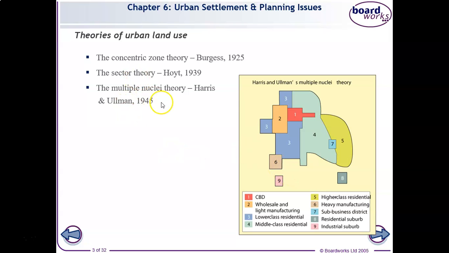So rather than just one CBD with circles around it, or one CBD with lines coming out, which would be routeways, you now have this multiple nuclei. Anyone who does science knows what a nucleus is, that you have these little pods popping up all over the place, and they will have their own development around it. So they'll have their own concentric land use and development around it. That's it, that's it in a nutshell.